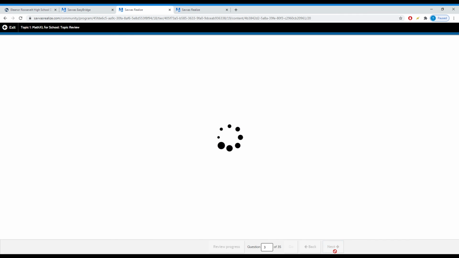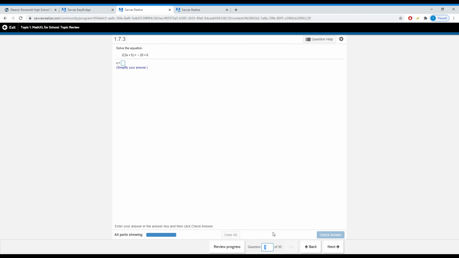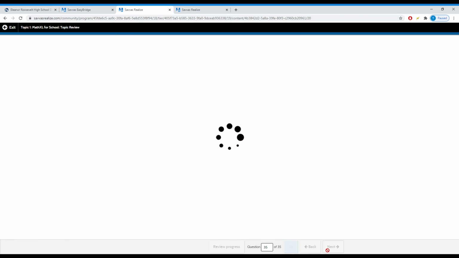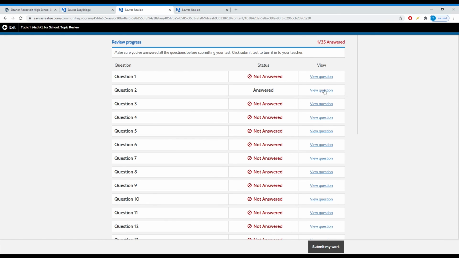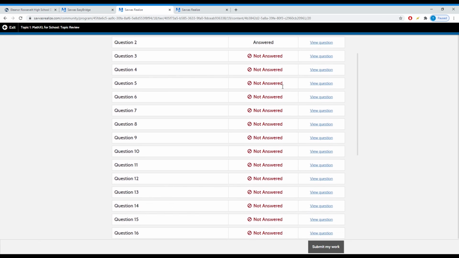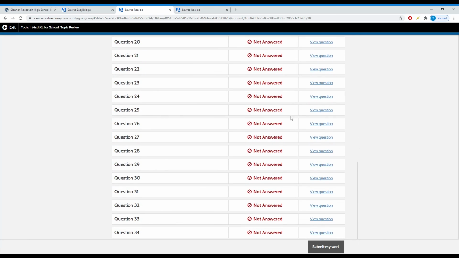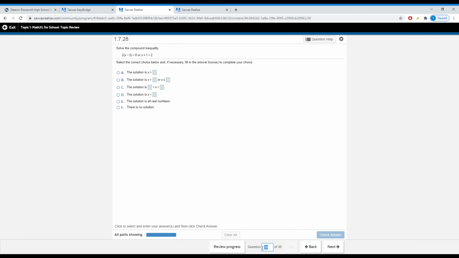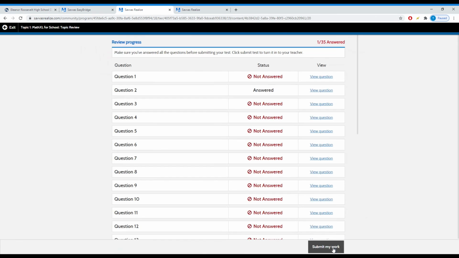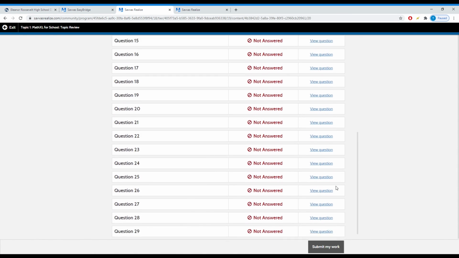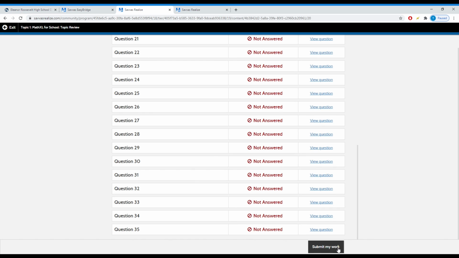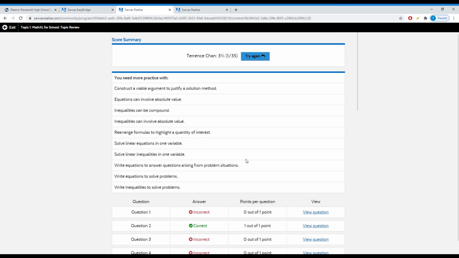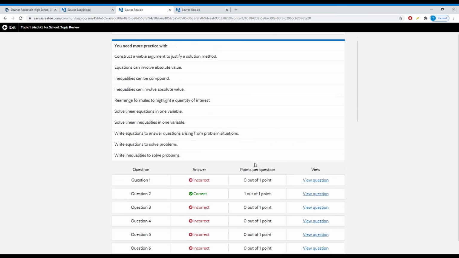And once you finish all the problems, the next thing is for you to make sure that you answer all the questions. If there's anything that is not answered, make sure that you go back and look at it like this. So this is not answered. But let's assume that you finish all of the questions on your homework, then you go to the bottom. Oh, actually, this button right here says submit my work. So you click on it, and then boom, I only got 3% just because I only answered one question correctly, the rest I did not answer.